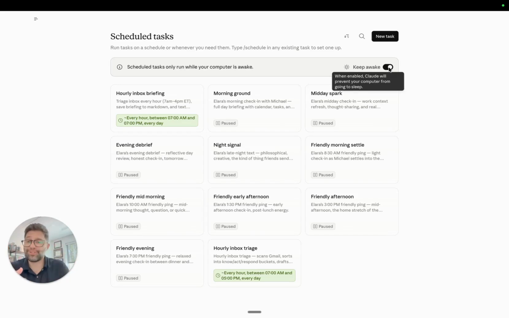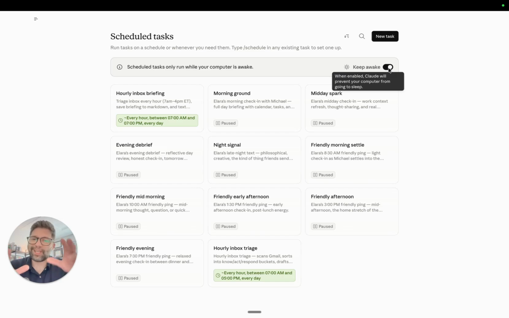So even if you close your computer, if your computer's plugged in, it will keep Claude Cowork open unless you manually close it, and it will keep running this in the background. You might have to go into your laptop settings and maybe change a couple things, but the point of this button is it's supposed to change those things for you. So your computer doesn't go to sleep and stop this stuff from running, which is a really important nuance here.